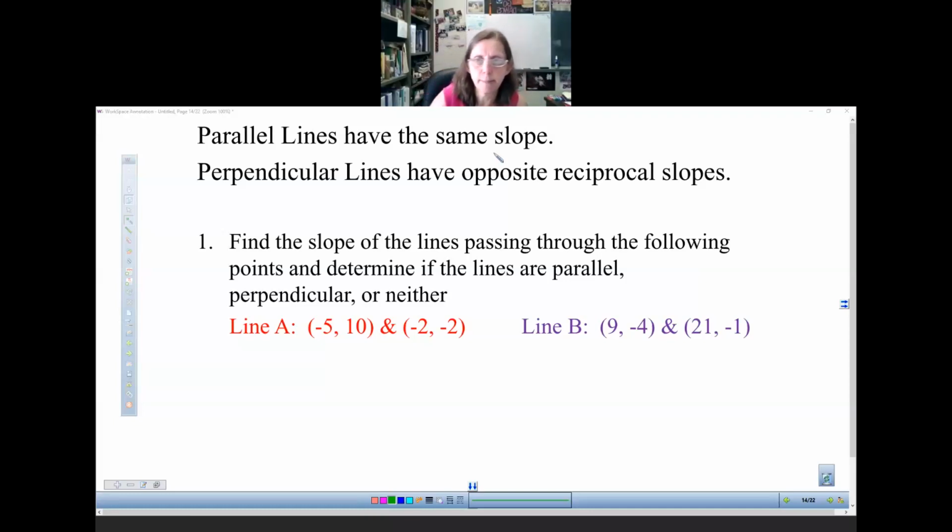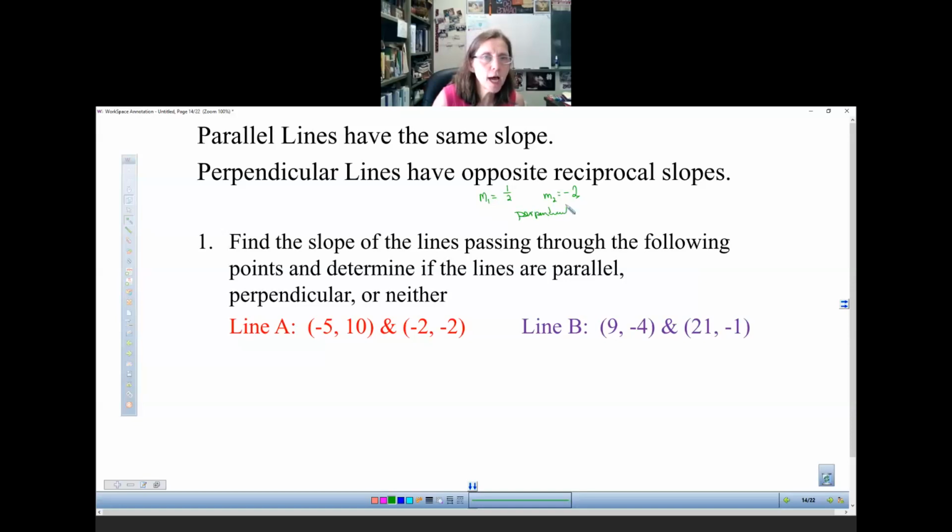So sometimes strange things happen. But perpendicular lines, like I said, are like the corners. If you have two walls that come together, those are perpendicular lines, okay? What's special about perpendicular line slopes is they have what we call opposite reciprocal slopes. For example, if the slope for line 1 was 1/2, then the slope for line 2, if they were perpendicular, would be -2/1 or -2, okay? So these two lines would be perpendicular.